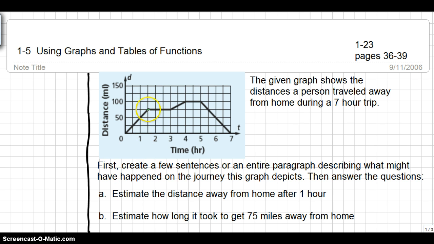After an hour and a half, they definitely stop and they spend some time, and it looks like it's been probably an hour and a half, where time continues to pass, of course, but they stop and do something. So that could have been they stop and visit grandma, they stop and go to a movie, they stop and have lunch, whatever, but the students need to notice that time continues but the distance does not.